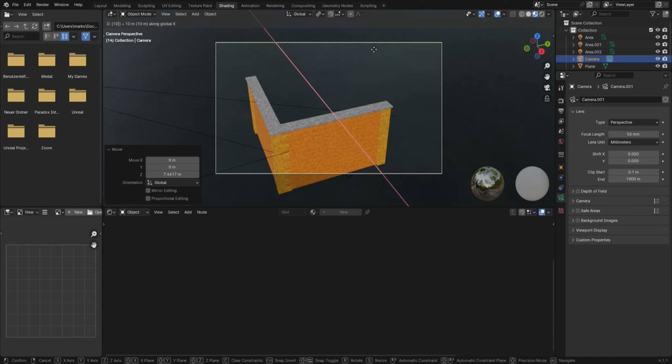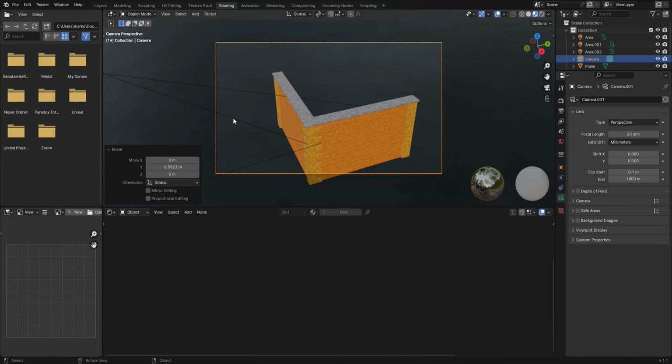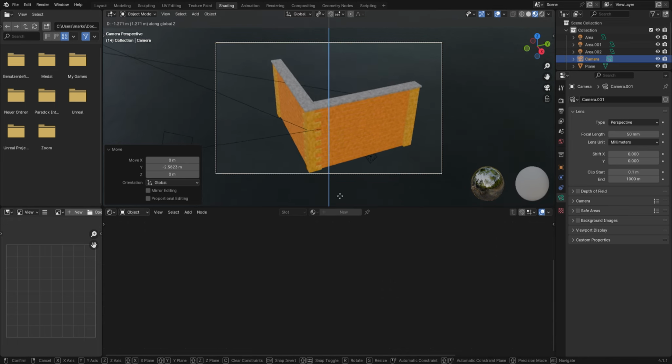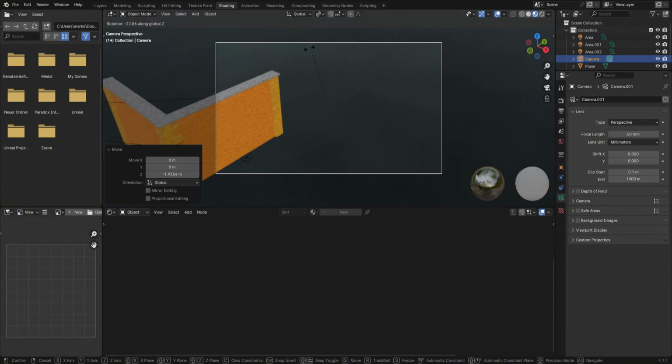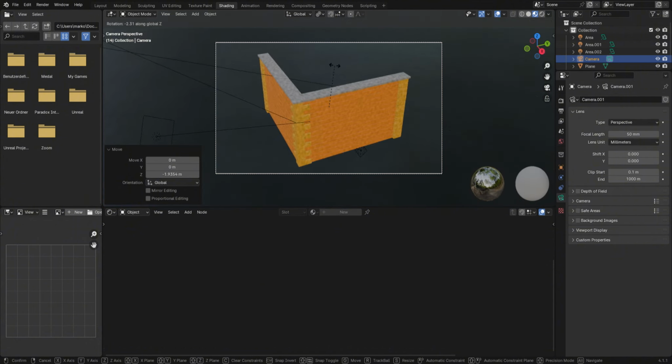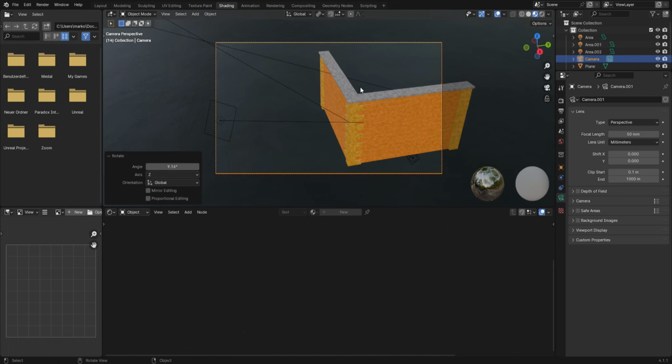Now I'm gonna go 10 GY, GZ. Now I have gone a bit too far back. Damn, this is hard. So now GY.